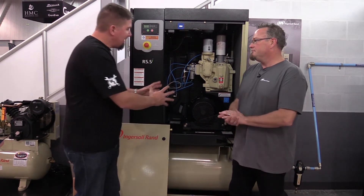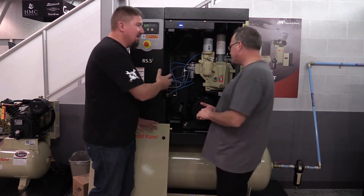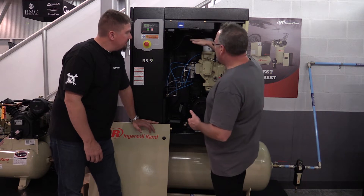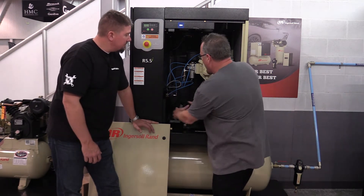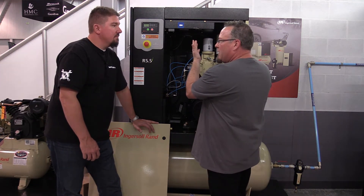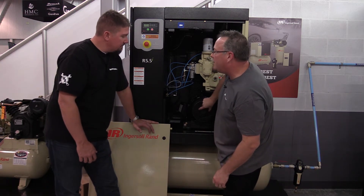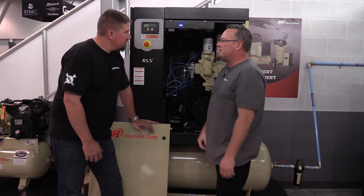So what takes the heat away in this situation — it's all compacted in here — what keeps this thing cool? Well, this particular machine not only has a fan on the motor, but we've got a cooling fan up here drawing all the air out of the package to the top, because heat rises. Let's let that law of physics be in our favor. The fan on the non-drive end of the motor is blowing across those heat sink fins, and that air is exhausted out the top.